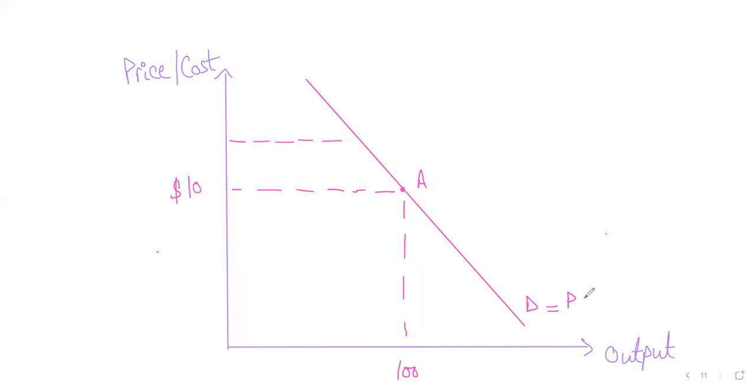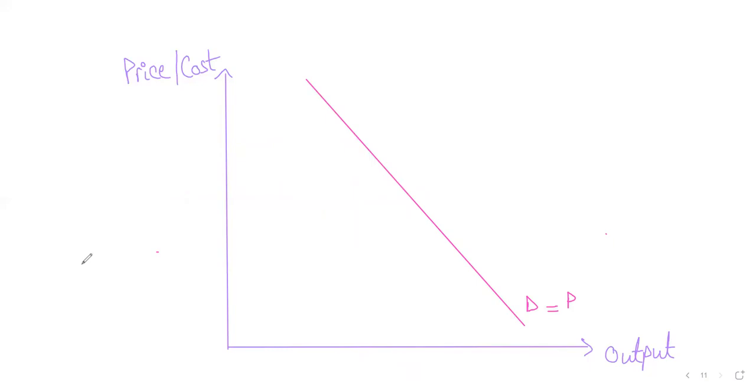Since it is showing us the price as well, that's why I've just written D equals P, the demand curve showing us the price. That is what it means. Nothing more, nothing less. Similarly, if I choose any other random point on the demand curve, let's label it as B, this might be showing us that if $15 is the price of each unit of the good, then the total demand in the market will be 80 units or something of the sort. Easy, good, can move on.